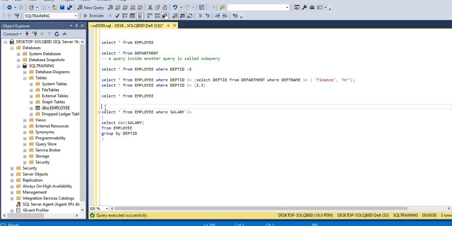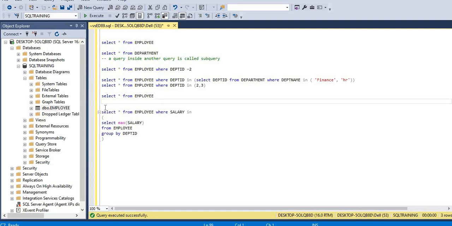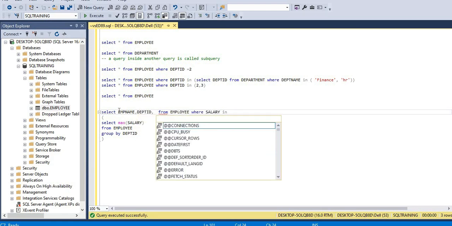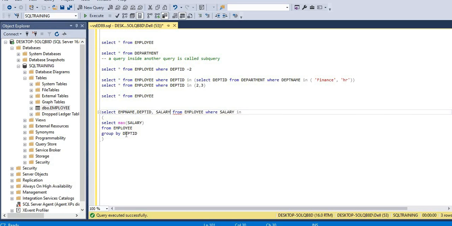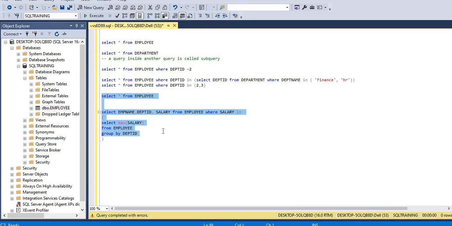I will tell you why. If we see these two, let me put employee name, department ID and salary.